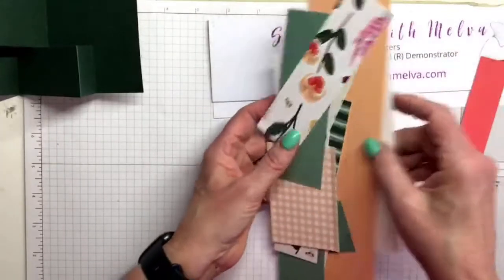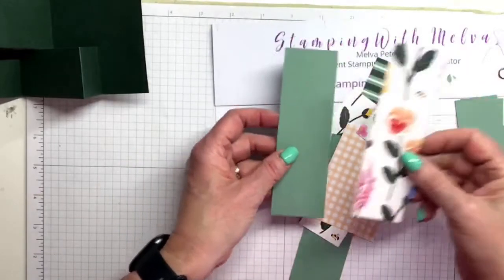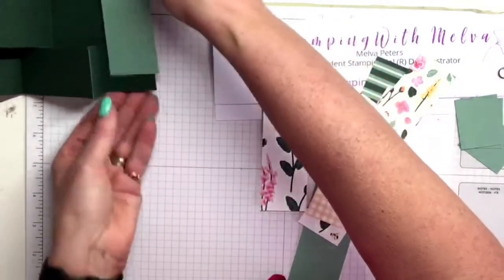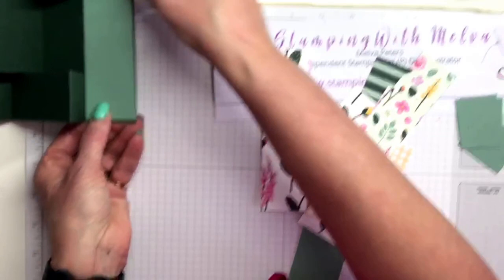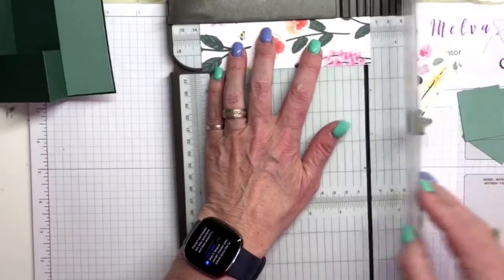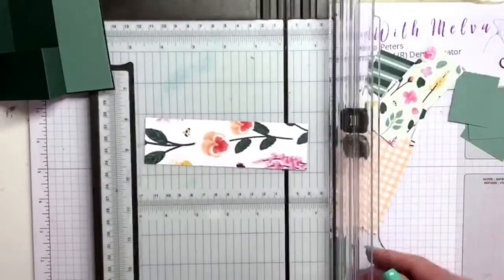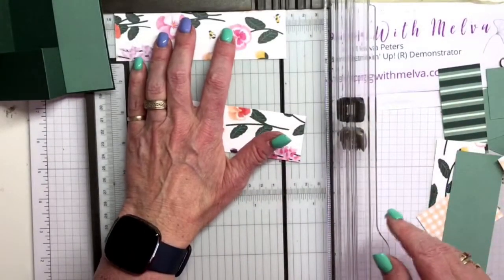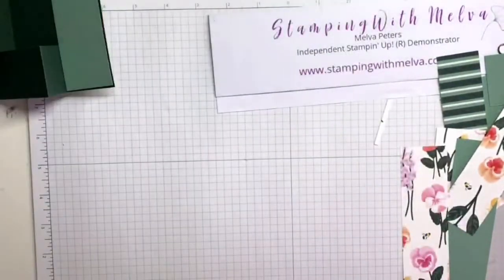I've gone ahead and cut these. As I said, all of the measurements will be on my blog so that you're not panicking to write them down. And I'm just noticing that this is cut a little long, so I just have to trim this just to make sure. So this is supposed to be 5 1/4. There we go. I wonder if I have my other one the same. Yep. I wasn't paying attention when I cut those. Okay. I might have to check some of the others.